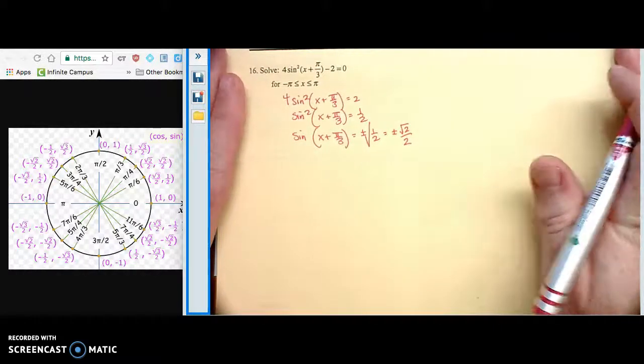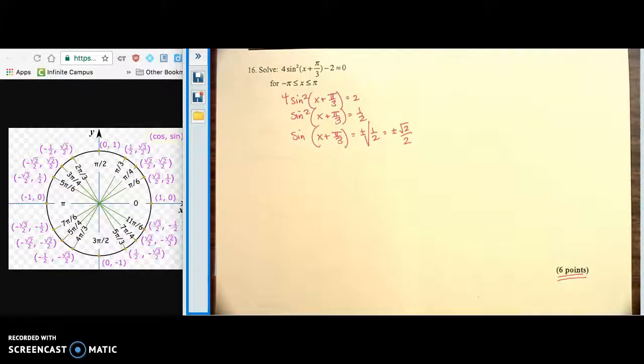All right, so we're going to go around the unit circle now, and we're going to find what angles have a sine of square root of 2 over 2. So I go over to my handy dandy unit circle on this side, and I'm going to look at the sine, which is the y coordinate. So I'm looking for y coordinates that are equal to square root of 2 over 2, either positive or negative. If I start at 0, I'm just going to crank around the unit circle and pick up any time I see a square root of 2 over 2.